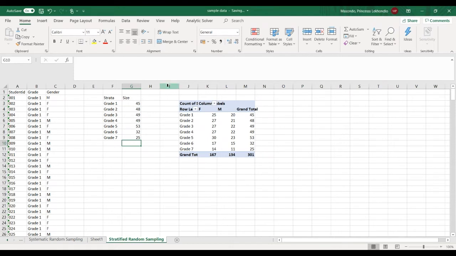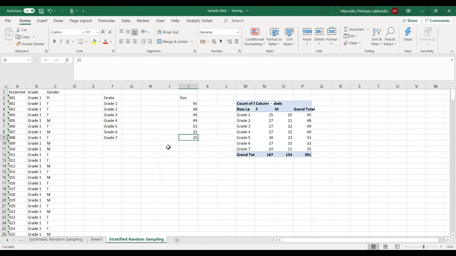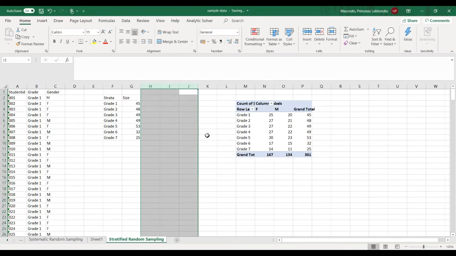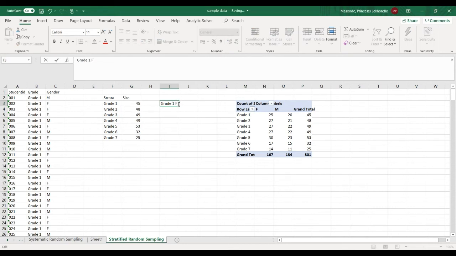The other option is, I'm going to have grade 1 female. These are the possible groups that I will have.